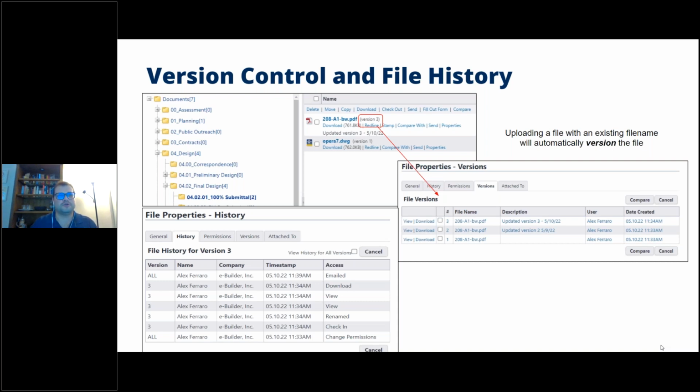And you'll notice that there's a little checkbox even on my screen here that says view history for all versions. So what I'm showing is just the file history for the latest, but if I opened it up, I can actually have the whole history of every single version of the lifecycle of that document. Again, using that built-in eBuilder versioning tool, which is really neat. So you know exactly who looked at it and when, and you're able to point to that.